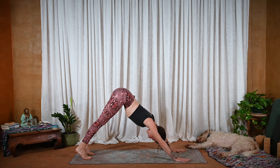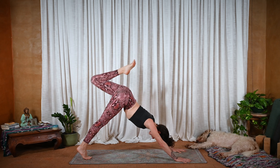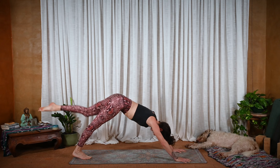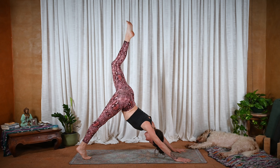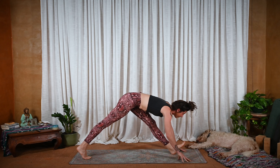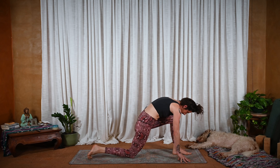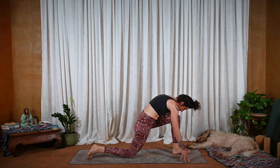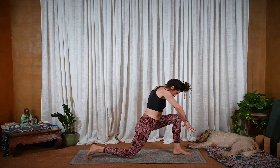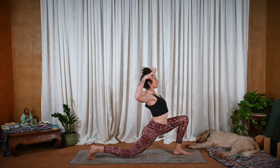All right — weight in the right foot, press down so much that the left leg lifts up. Exhale, knee to nose, press the ground away. Inhale up and back — tripod. And exhale, knee to nose, step all the way through. Bring the back knee down, round the upper back, press down through the front foot. Pull back on the left hip crease, press down, and begin to unfurl the heart. The hands kind of tent up like you're sucking the air up through the straw of your arms — open.